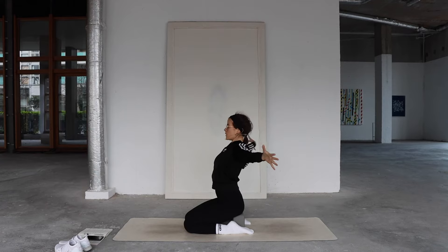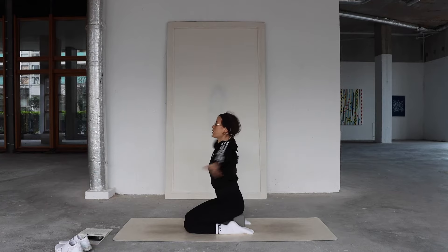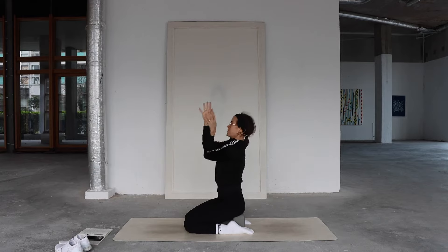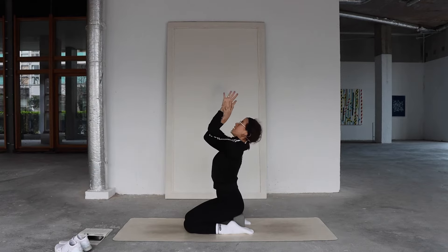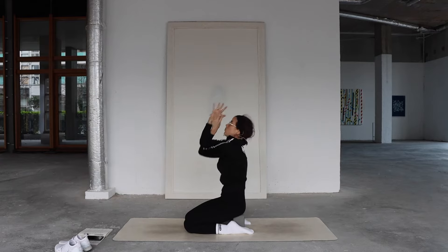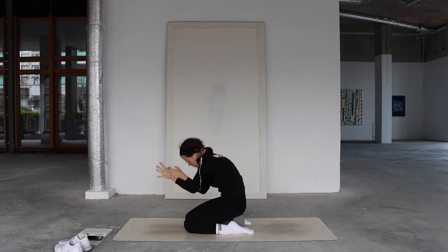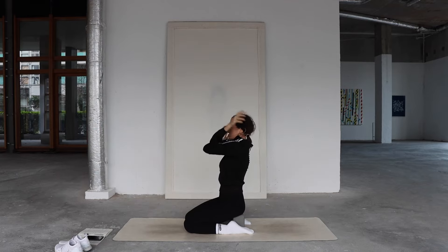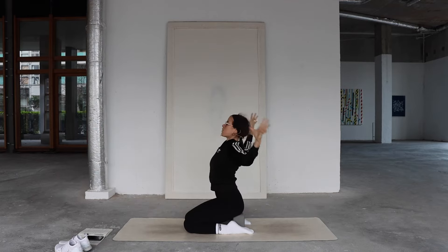Reach back through your arms, open your chest, inhale, exhale. Wrap your left arm under your right into an eagle shape. Inhale, lift your elbows up toward the sky, creating a little baby arch through the spine. Exhale, round into the back as you drop your elbows toward your pubic bone. Inhale, lift, release your arms, open them wide, spread all the way out, and release everything down.